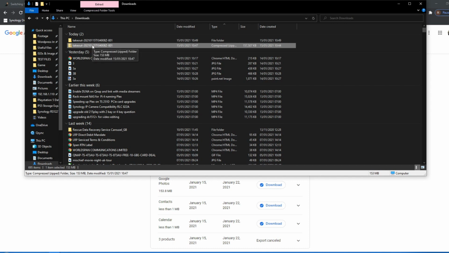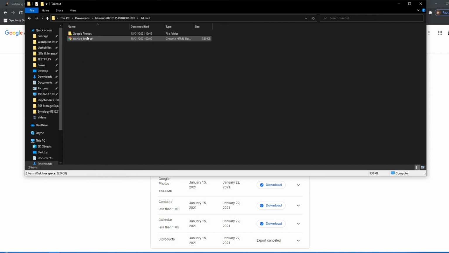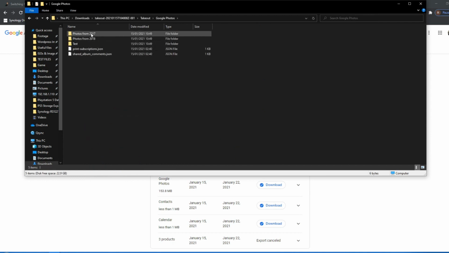If you aren't already aware, to extract a zip file, right click and just extract it, whether you're using WinRAR or if you're using Windows or Mac or whatever platform, or even Android, of course, has its own built-in extraction tool. Inside this album will be your photos. They will be broken down into the albums that were present on your Photos app, but often they will be broken down into months and years.